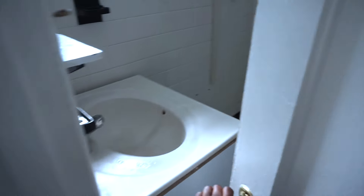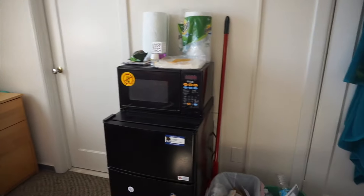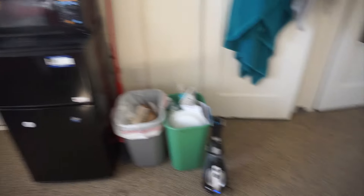And then this is our bathroom. For those of you who do not know, I share a bathroom with two other roommates who live on the other side. Our bathroom is decent — I'll show you guys. That's my roommate's side — she said she'd be fine with me showing you. This is where we have our mini fridge and our microwave; it came with the room. Here's our trash can that I need to throw out and our mini vacuum cleaner. We keep our towels on this door here.